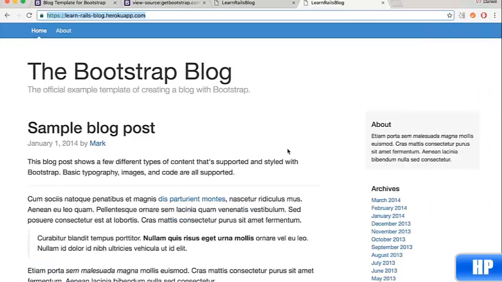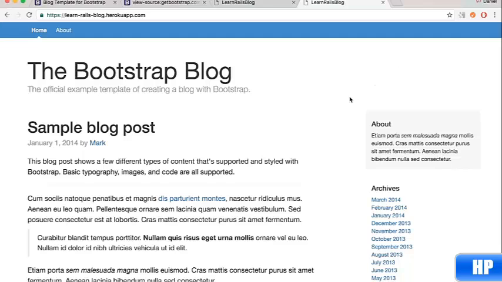In this tutorial, we got our app online using Heroku. Now you know the fundamentals of HTML, CSS, and a little bit about JavaScript. You've also learned how to create a Ruby on Rails app, integrate it with Twitter Bootstrap, and get your project online with Heroku. Great job! In the next video, we're going to create the About page.